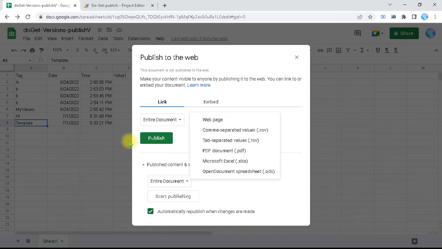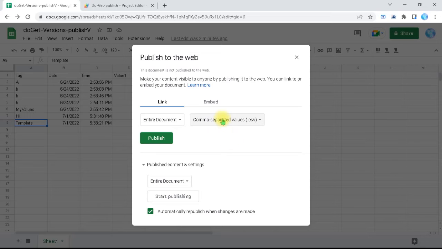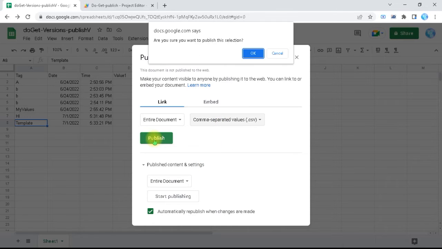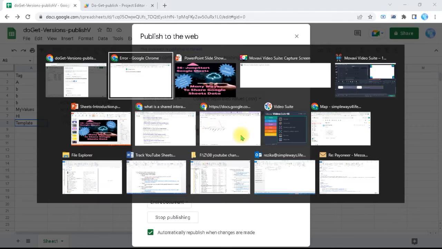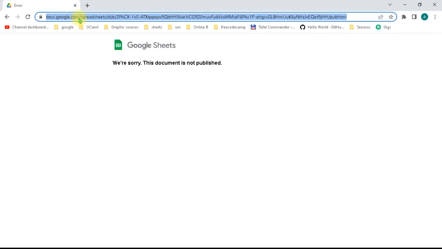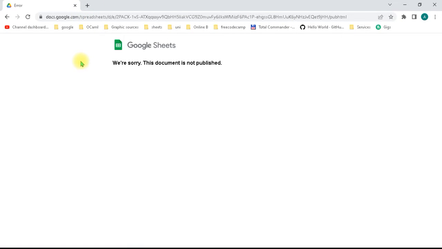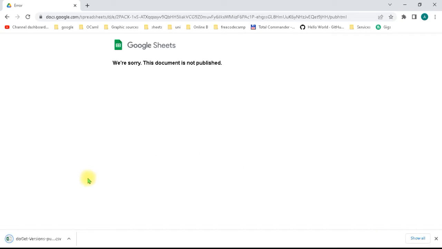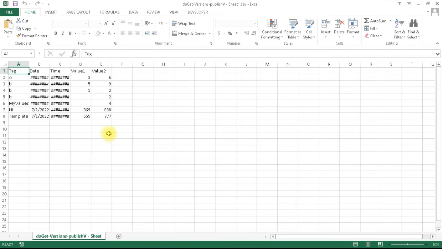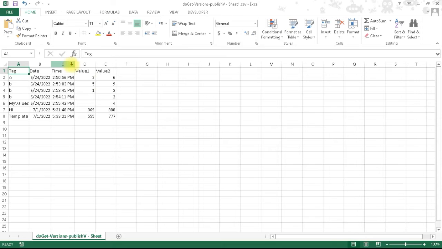So that's another way of sharing the data without sharing the sheet itself. For example, if I click here, CSV, and I copy the link again and use it here, that's a downloadable link. I will save it, and if you click on it, you will be able to open it in Excel, so you can see your data. Here it is the same sheet, and he can work with the data and so on. So that's another way of sharing it.